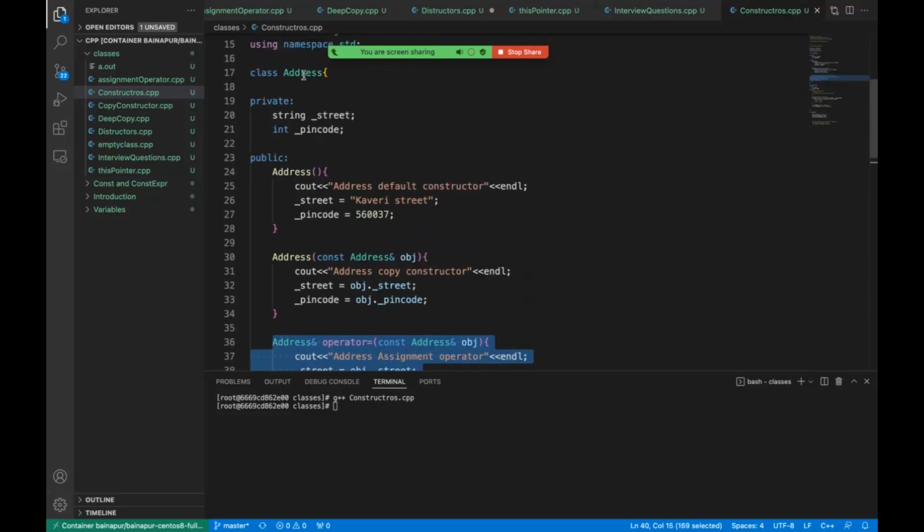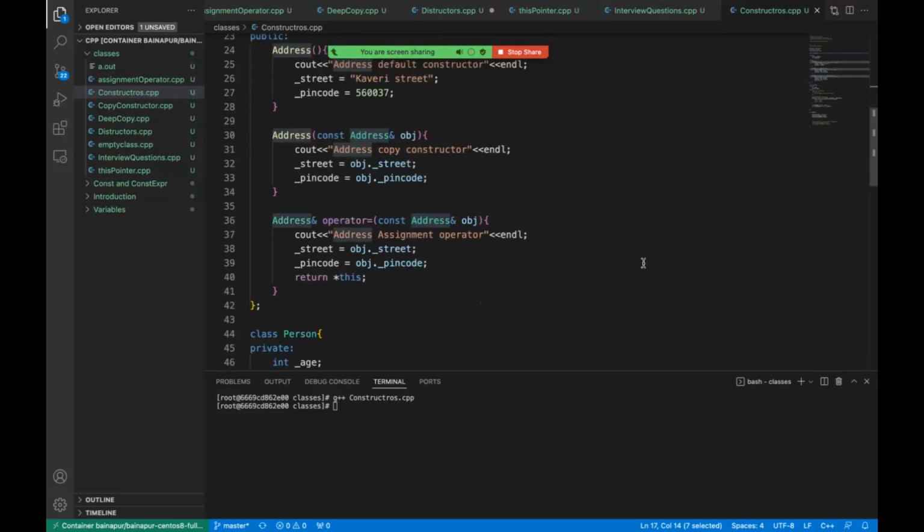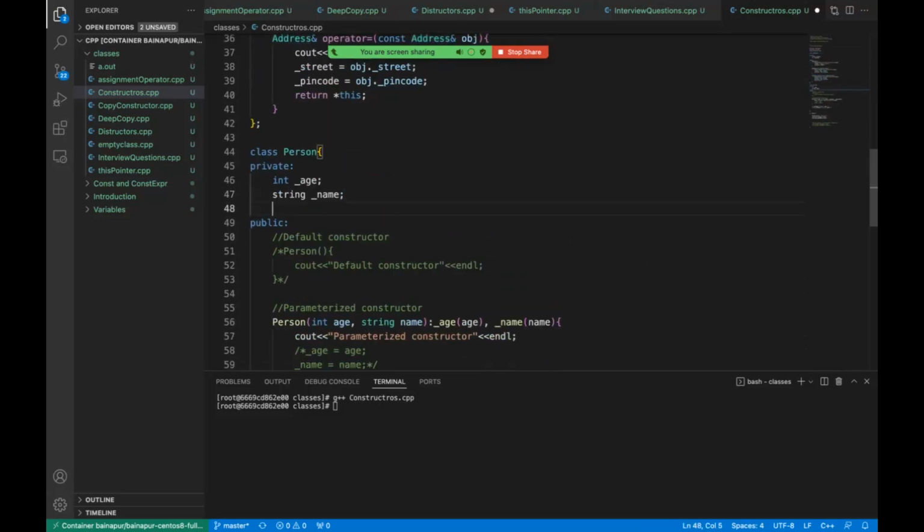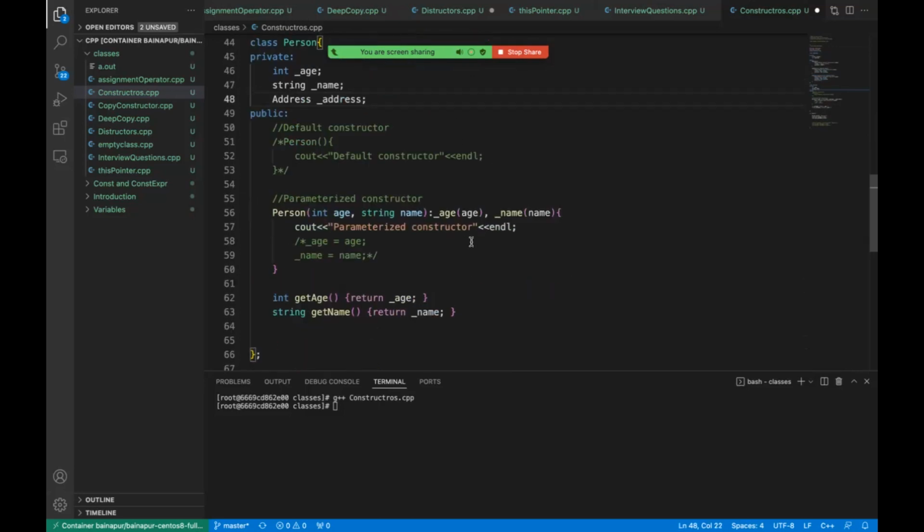Now let's declare the object of Address inside the Person. So Person has an Address. So let's write it like this.